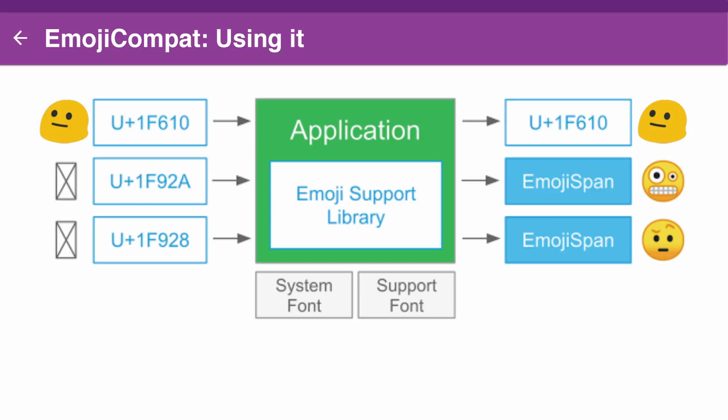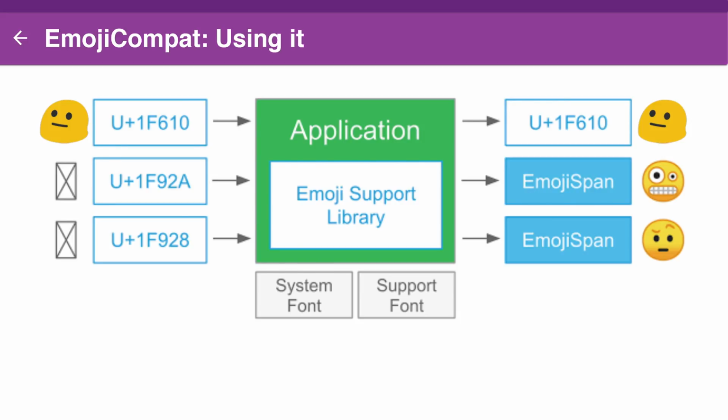Oh, wow. So it's actually very selective. It can tell you're on X version of Android and you don't have this particular fancy emoji, and so it wraps it in a span. Oh, that's really cool. So it's introducing a new kind of span, and then it's able to process that span? Yes, and apply Noto to that span. Oh, that is so cool.